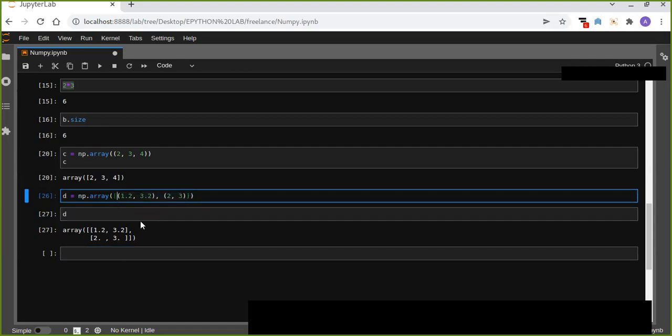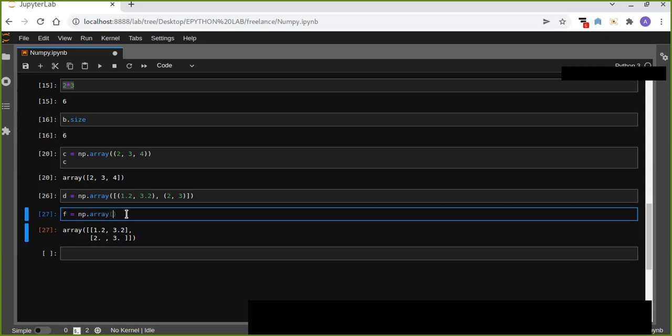writing, because when you just provide this, it is an error. You cannot provide a tuple inside this function without a square bracket, because to identify the array, we use a square bracket in the array function.